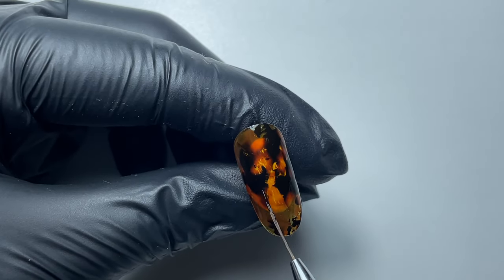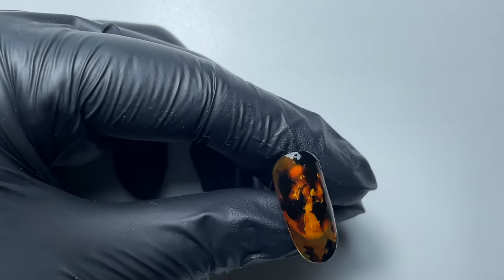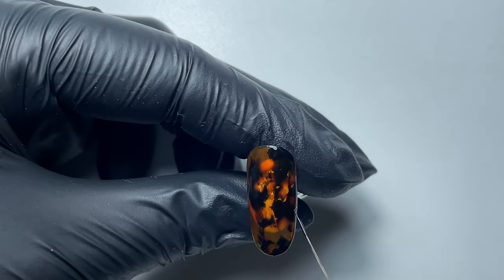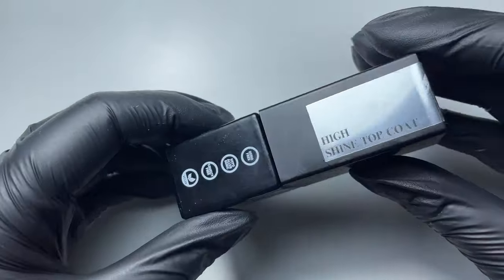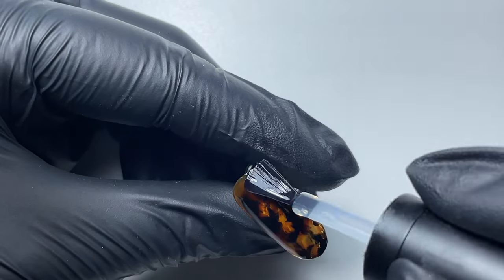Okay, so this is where the magic happens. I'm going to go in with my black detail paint and a liner brush and I'm going to move the black paint through the wet detail paint that we put on before to fill in any of the gaps and cracks. Then once I'm happy and I've moved the paint around as much as I want to, I can pop that into the lamp to cure and then finish with our high shine top coat.